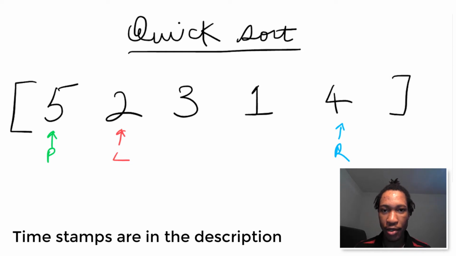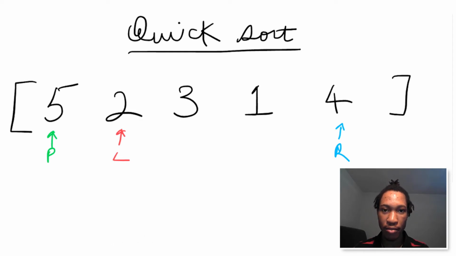So when you're iterating through the array, there are three cases that we're going to look for. Cases where the left pointer is already less than the current number we're pointing to. In that case, it's in its rightful position, so we just skip over it. We increment the left pointer. And then cases where the right pointer is already greater than the number we're currently pointing at. In that case, it's already in its rightful position, so we just skip it. We decrement the right pointer.